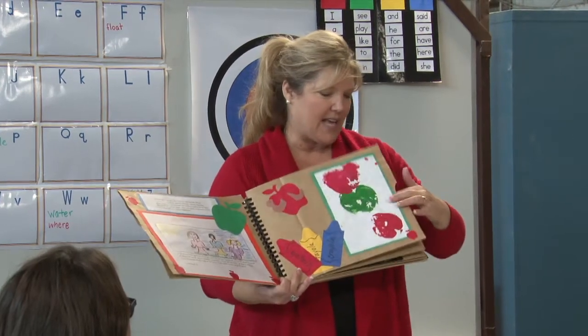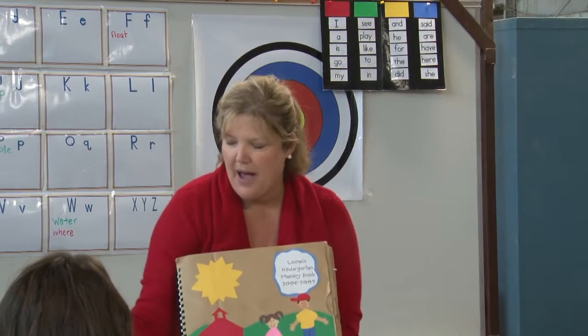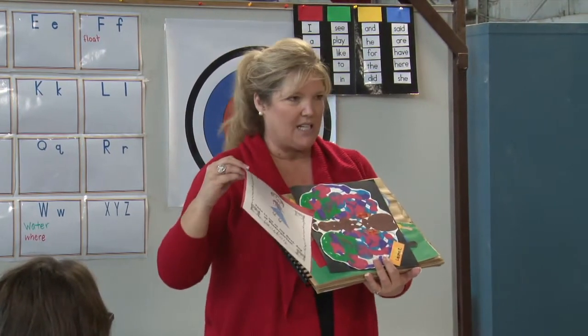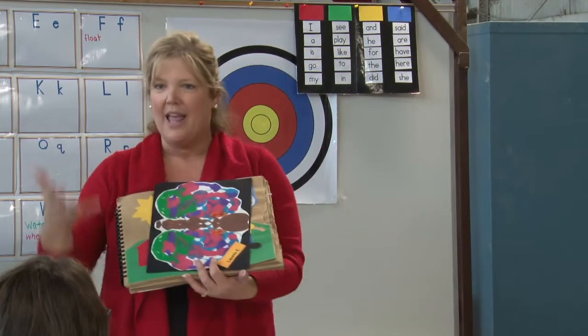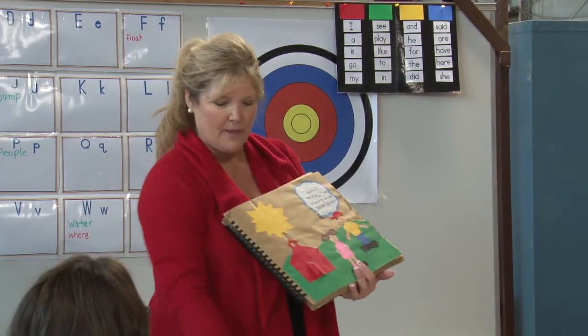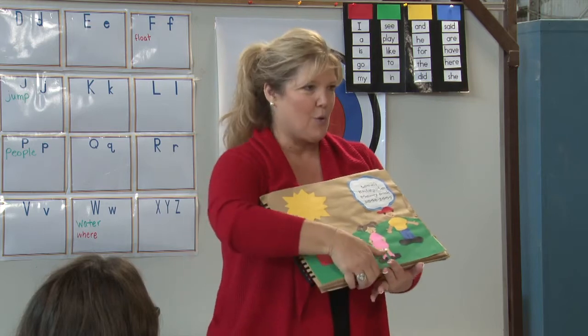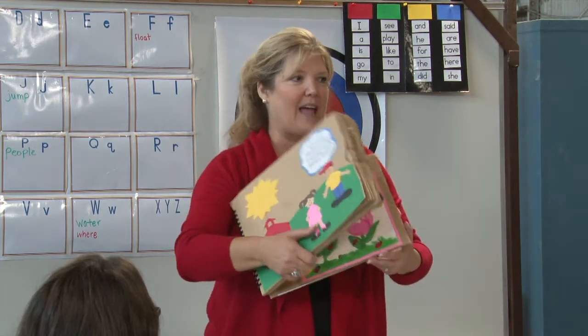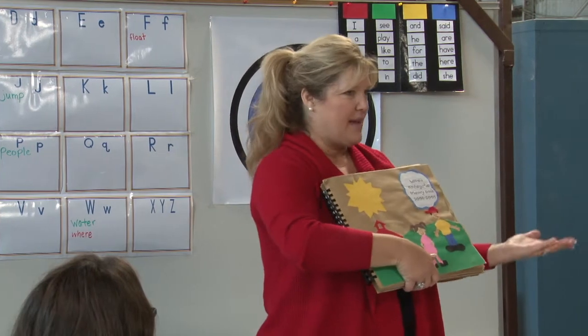Now I have taken a lot of things out of here, like I just took this out. But she's a sophomore, and so it was kind of cute to go back and look and see what she did in kindergarten. So you will forget, and it just gives you a nice collective way to store your samples. And again, when you put your first writing sample in here compared to your very last writing sample, you're going to be amazed at the growth.